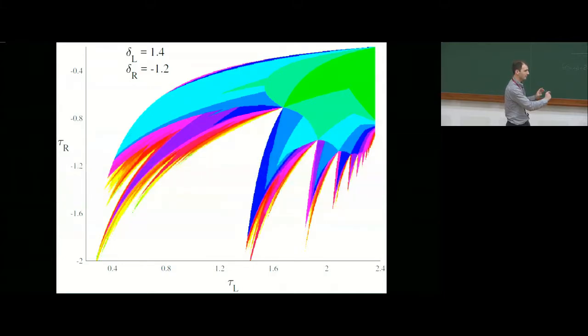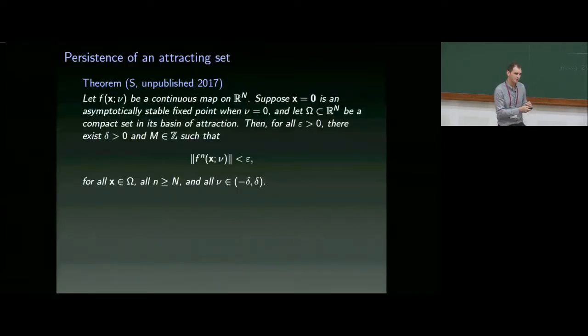So what I'm going to do now is add in a constant term, which is going to perturb my map. And this result says that if the origin is an asymptotically stable fixed point, then when I perturb the map, the fixed point sort of persists as some attracting set. It'll be a local attracting set. The attracting set could be just a stable fixed point, or it could be some horrible chaotic attractor. All I know is I'm guaranteed to have some attracting set.